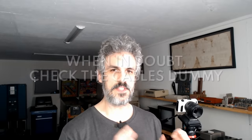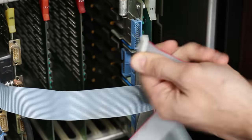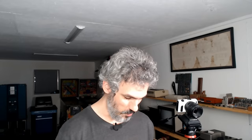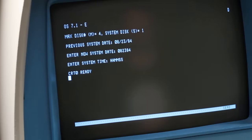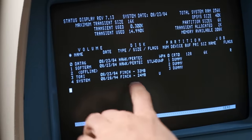I was going crazy that the seek test was working but we couldn't read anything out of it, and the Opsys was locking up. So I had to think about it — I might have had the data cable plugged into the wrong port on the FFC card, which of course would never have worked. I've done dumber things. So I moved the data cable to a different port. Let's give this one more try. I already booted up, we're fully into the operating system, it says CRT zero ready. Let's do a .sta — please work. Oh my gosh, look at that. Finch 24 megabytes system. That's it. We're reading the Finch!